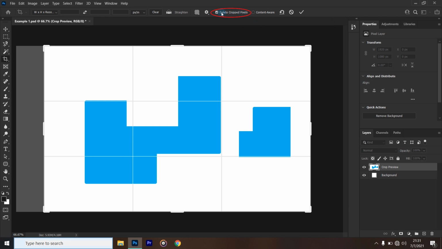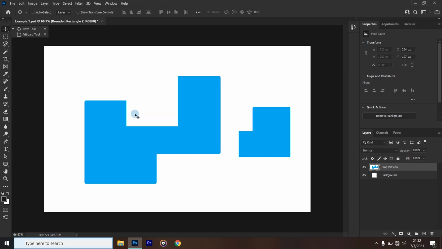If you leave this ticked, after I have cropped my image like this, the part which I cropped is gone forever. You will not get it unless you do a step back. But without step back, you will not get it. It's gone. I don't know if other people have ways of getting it back, but it's gone.